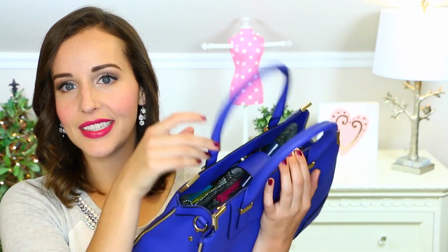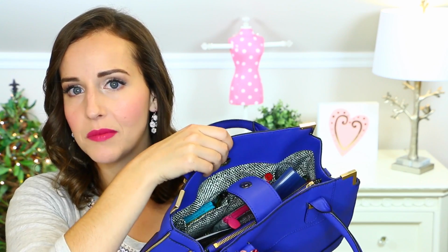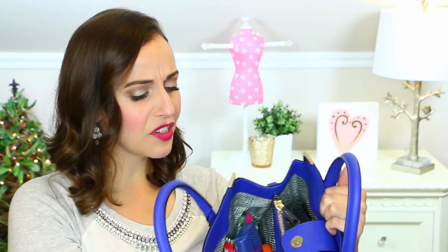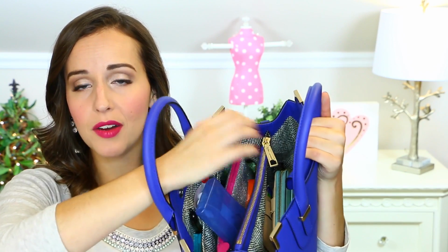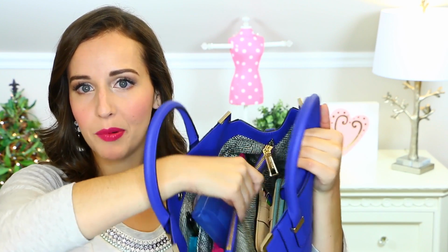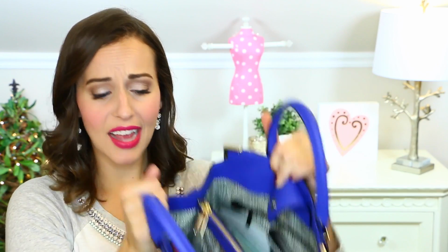Getting into the actual inside of the purse, it does have this little clampy thing that comes undone, and the inside, I hope you guys can see that, is such a cool black and white pattern. I just feel like that pattern and this blue go so well together. It's really nice because it has a compartment over here, this zippy separator thing that's like a pouch, and then another compartment over there, as well as some zippy pockets and two pockets on that side. So I just feel like with this I can stay so organized, and that's super important to me.